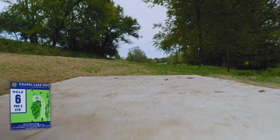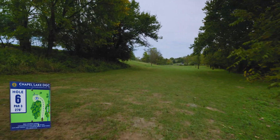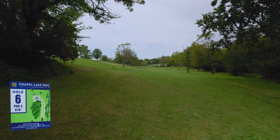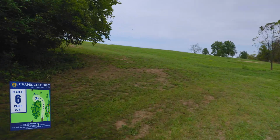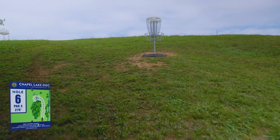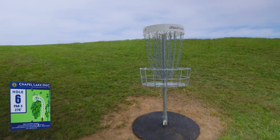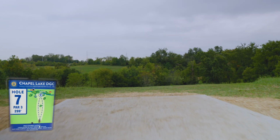Hole 6 is a 276-foot par 3. The basket is perched on top of a hill to the left. This really requires either a high hyzer shot or a low skip line with something that is very overstable. This hill is massive. If you don't get halfway up this hill, you're looking at a long, tough putt for birdie.